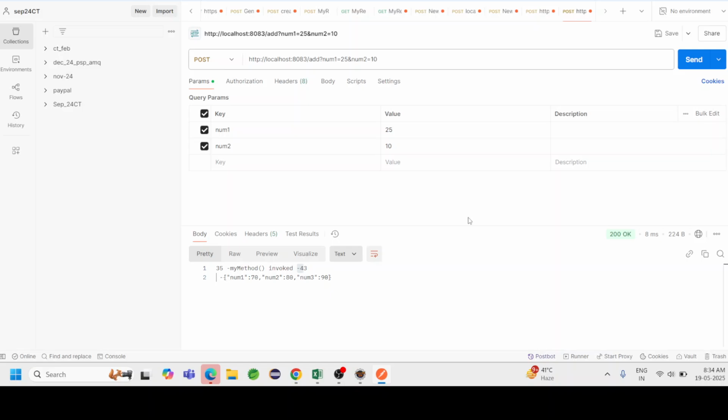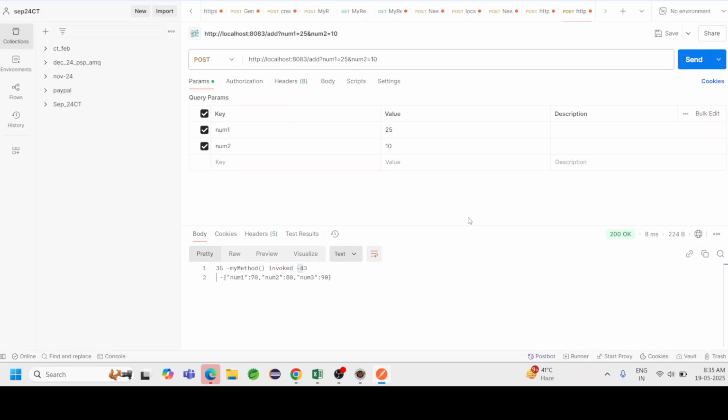The toJson method takes a Java object as input and returns its representation as a JSON string. So this is the main concept today.